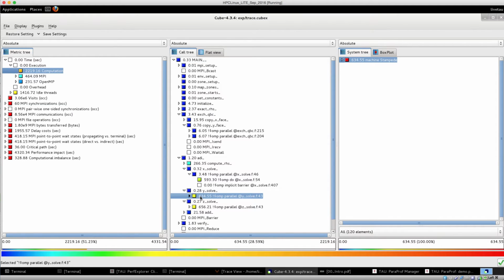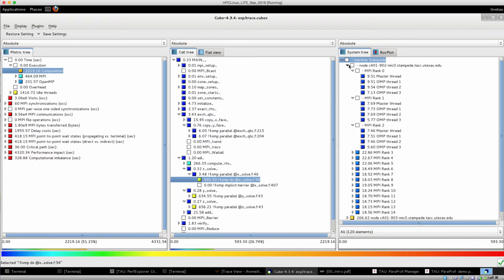We can see the OpenMP parallel region, the OpenMP do loops, and the barriers that take place, and see them along the system tree so we can see the impact of that particular function on MPI rank 0, 1, 2, and so on. And we can see the time spent in each thread. So by looking at the performance metric along a given call tree and the system tree, we can pinpoint the total time for a given region of code on a given process or thread of execution.